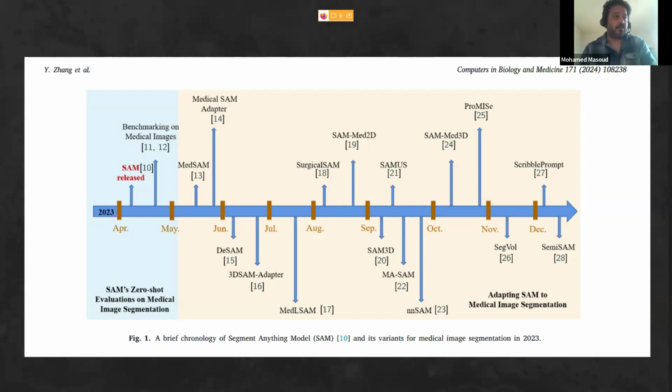All these models came within 1 year since it was released in April of 2023. So till the end of that year, we see maybe more than 15 or 16 variations of that model trying to solve the problem of medical image segmentation and create a foundation model for that. One of these is MedSAM, which we will talk about today.